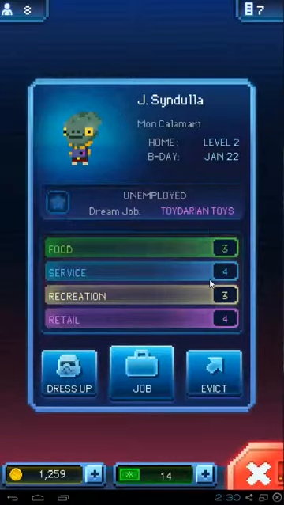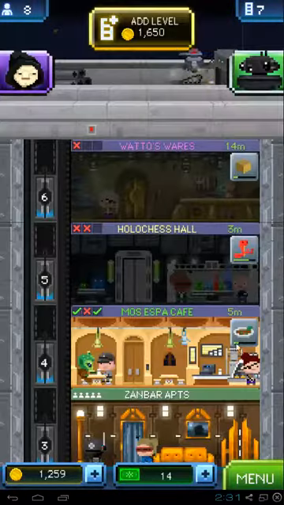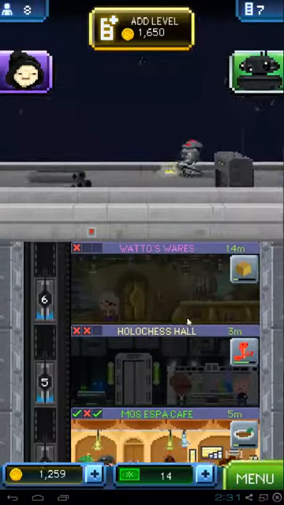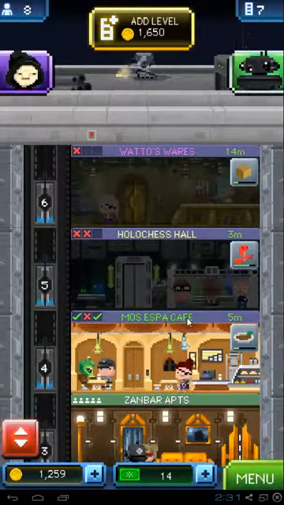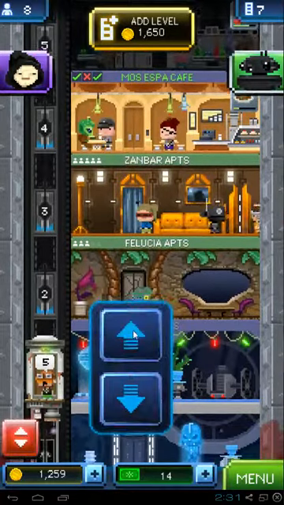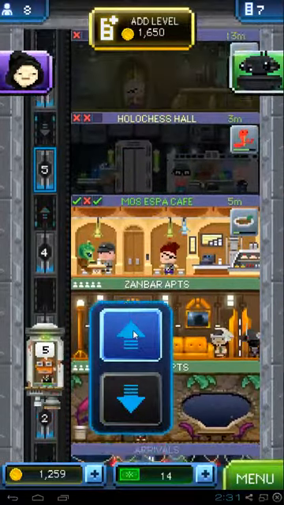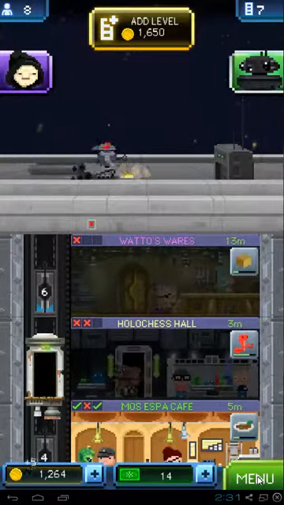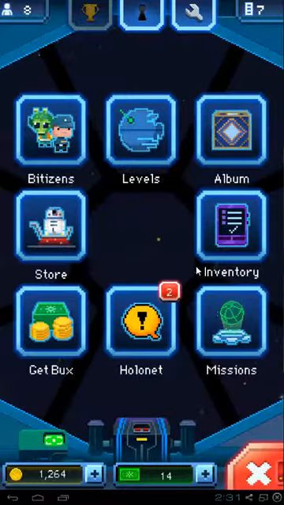Oh, look at his stats. They're terrible. Oh, my gosh. And I don't even have a Toydarian Toys. I'm wondering if it builds these in a specific order, because this does look like they're building these in the same order. I'm sure somebody could tell me that they always build them in the order. I don't know. Let's find out. There's an easy way to find out. And then I'll wrap this video up.